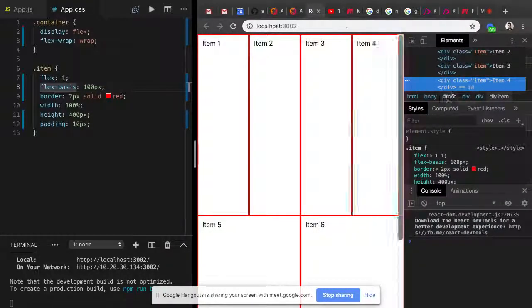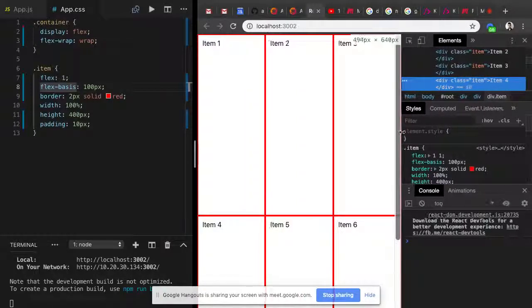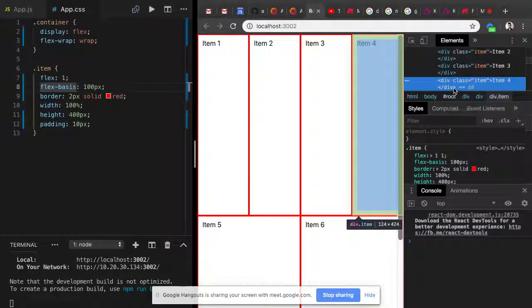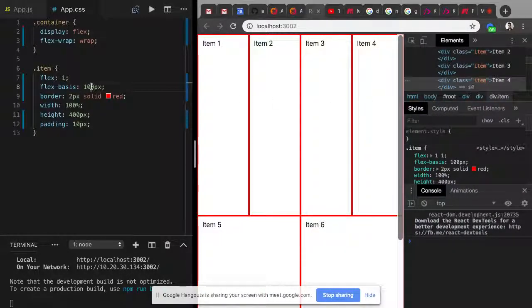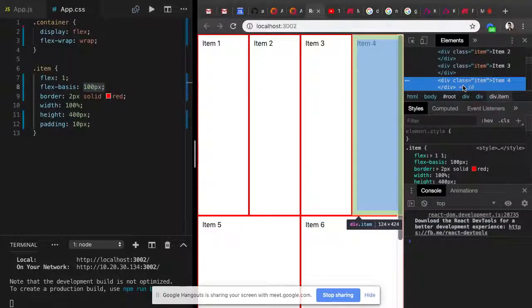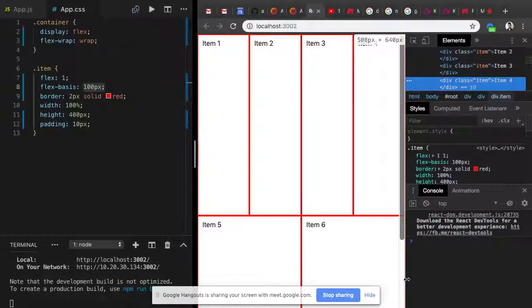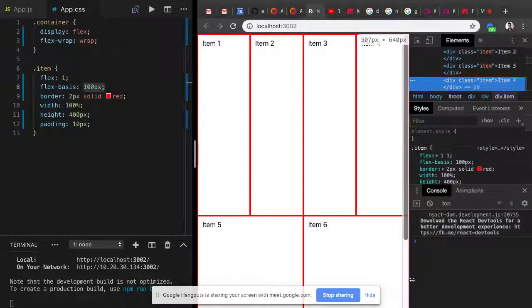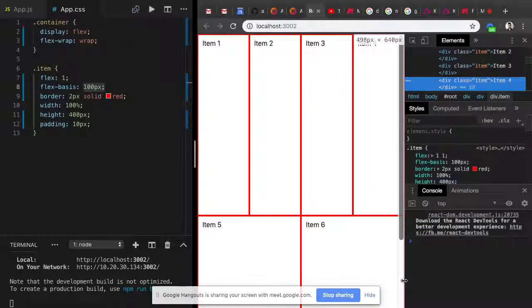Is it working or not? What do you think? Are you sure? I'm still not happy, to be honest. If I say 100 pixels, clearly, look, 124. Why does it get promoted to the new line immediately? What's going on? It's ignoring me a bit, right?